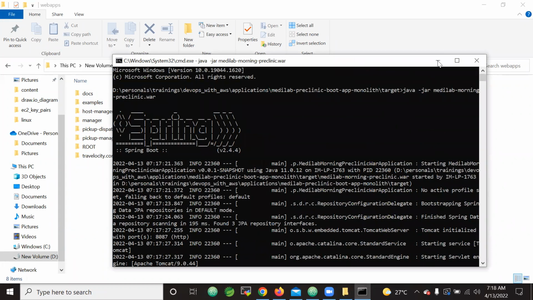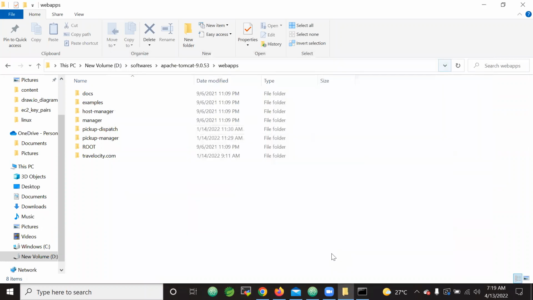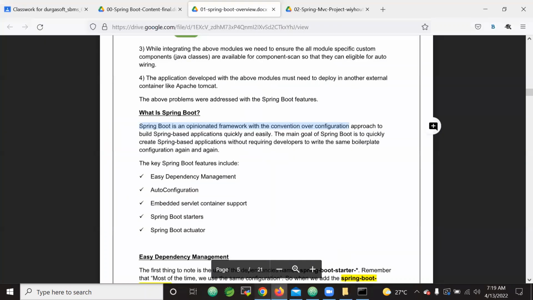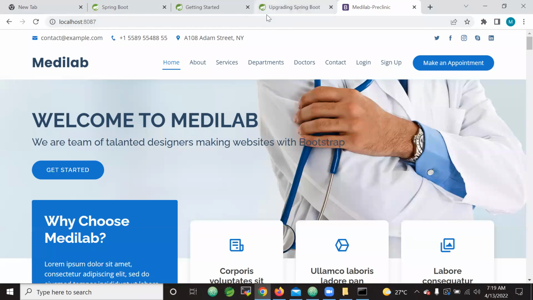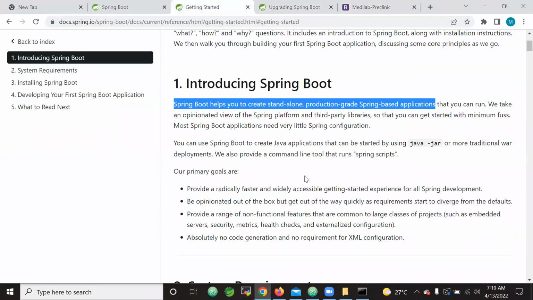Of course, how it works with the simple java -jar is a different story. We definitely will understand how this is working. This is called an executable. When a jar file or war file is executable, it can work with java -jar. Usually we call it a standalone application, right? So Spring Boot can be run as a standalone application. No additional infrastructure or external web server is required to run Spring Boot.